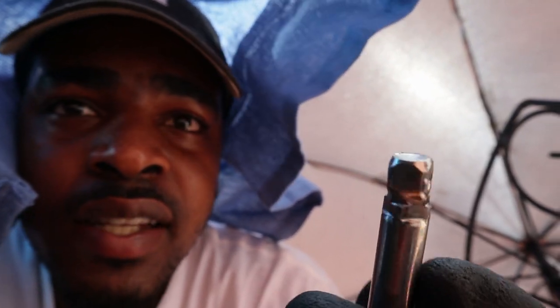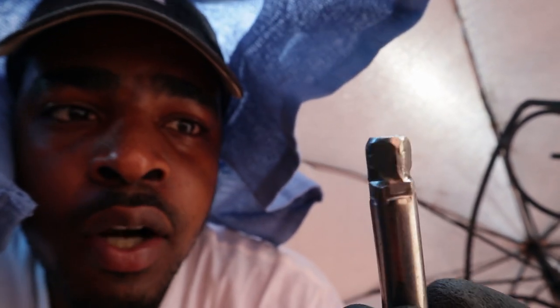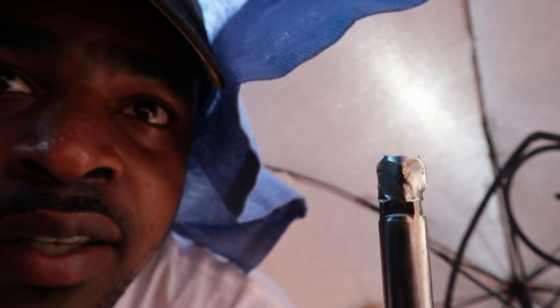I tried my impact. I tried breaker bars. All I'm doing right now to the bolt is stripping it, and there's no point in me trying anymore. Yo, look at this. You guys won't believe what happened. Bro, I even twisted a freaking extension. I twisted it, bro. Look at that.